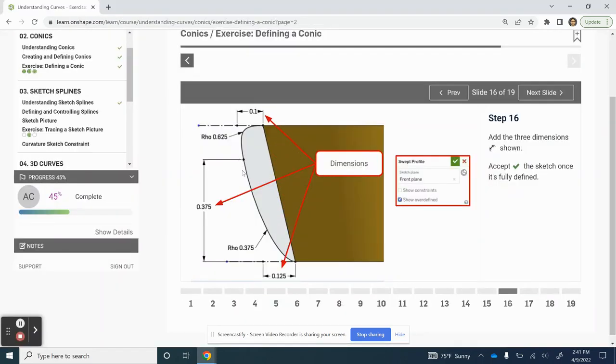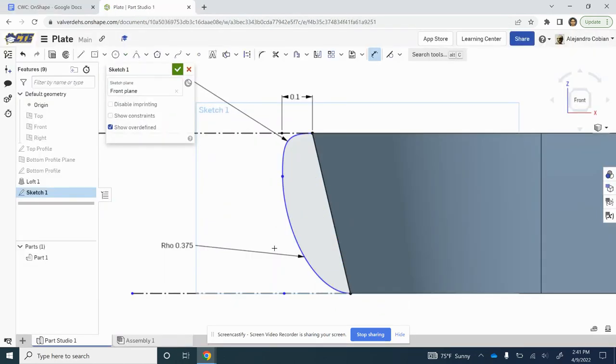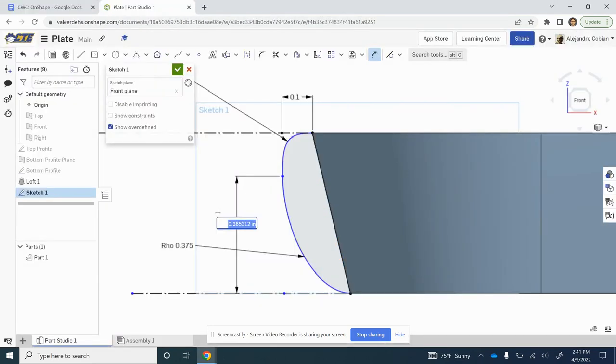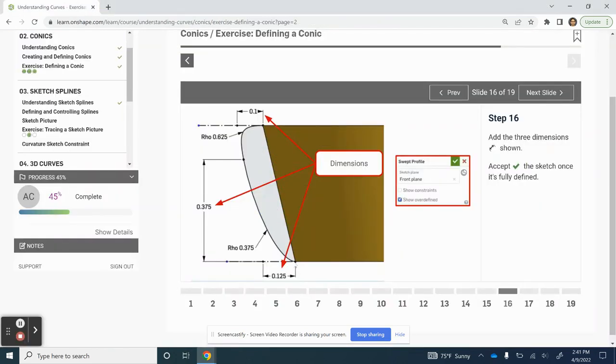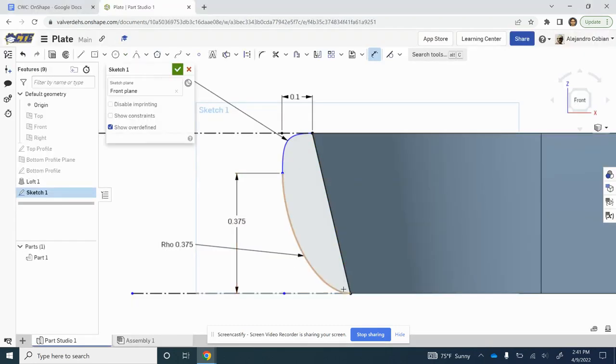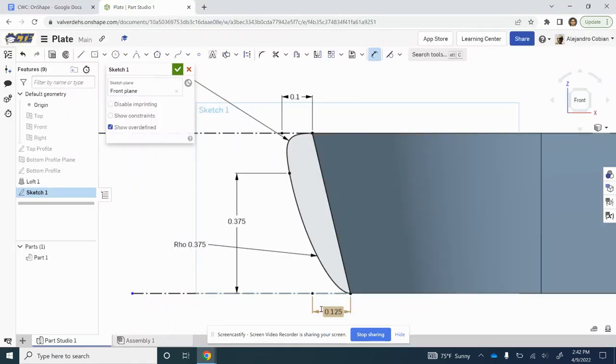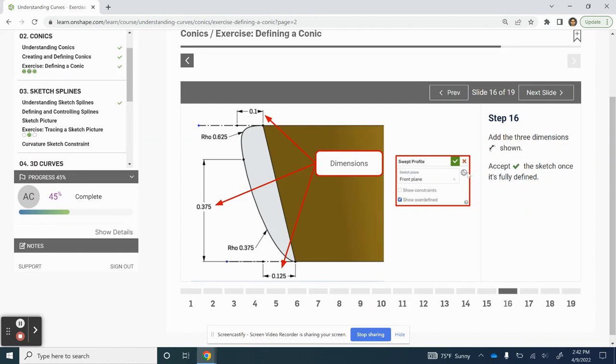Now I am changing these two areas here, I'm adding these dimensions. So I click on this feature, and then I click down here. So once again, I clicked on this dot, and now I'm clicking on this construction line. And I'm going to add a value of 0.375. And then finally, I'm going to add another dimension between this dot and this dot. So here and here. And then I'll have a value of 0.125. There you go. And then we accept.